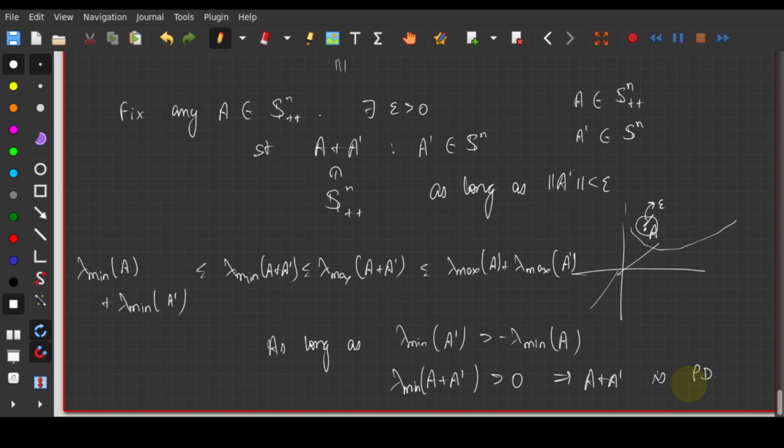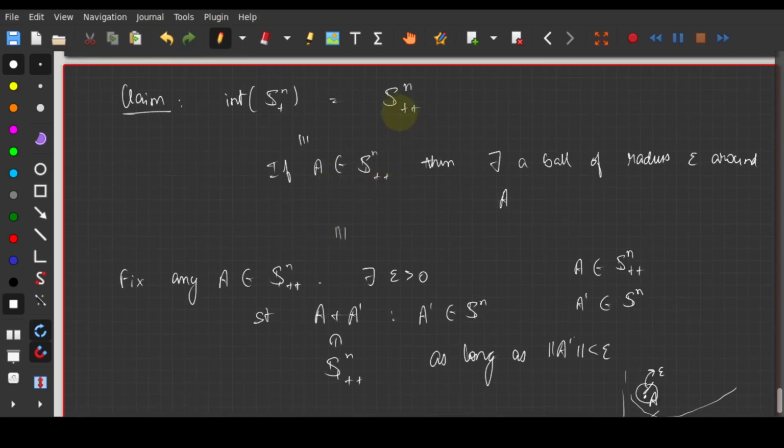So similarly, you can also show that. So again, what does this imply? It means that the set of all positive definite matrices is an open set, right? And in fact, it's an open set, and the set of all positive semi-definite matrices has a non-empty interior. Now you can also show that the set of all positive semi-definite matrices is closed, but maybe let me just skip that particular proof. It's similar, it's technical, but let's see what this gives us.